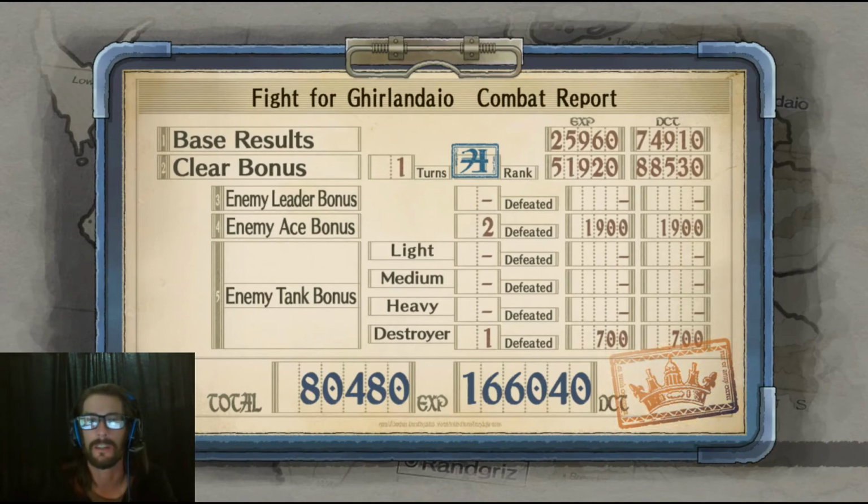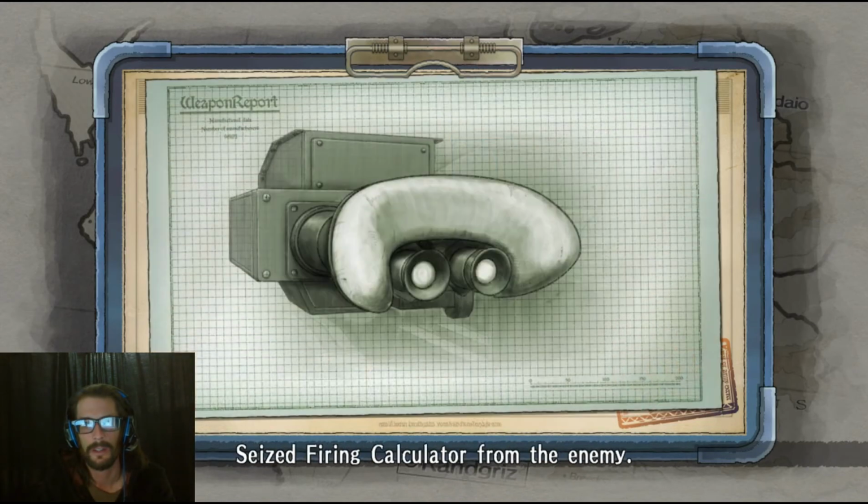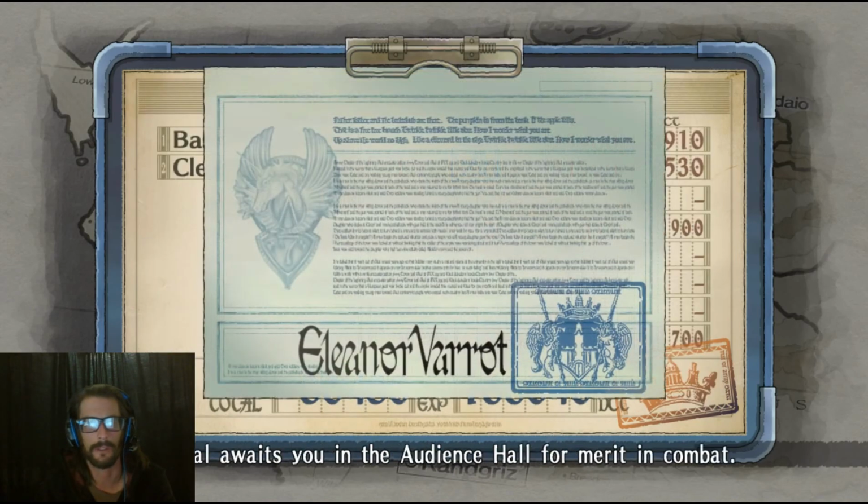And as you can see, by beating it in one turn, we achieve an A ranking. Don't get much as far as bonuses because we didn't kill much, but you do get a decent chunk of experience. And for killing the enemy scout, you get a new scout weapon. And for killing the enemy tank, you get a new accuracy weapon for the Edelweiss. And that is how you beat Chapter 15, the fight for Ghirlandaio.